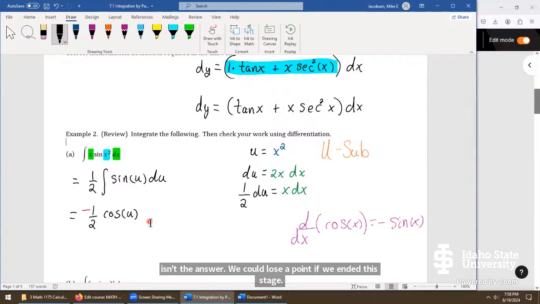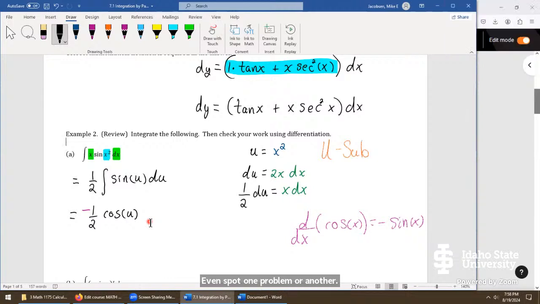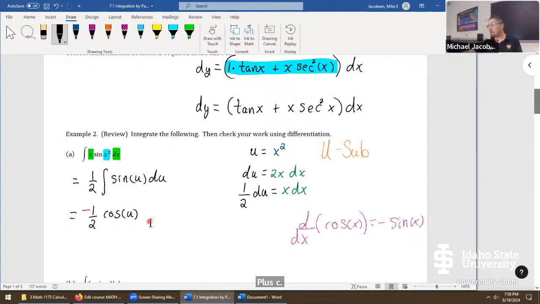Plus C. Good call, folks. So on Zoom, we have to have a plus C for a constant. And in class, as Rajab said, if we do a u substitution, we have to unwind it and return to the original variable x. Those are kind of subtle things, but they're still important. And so here's our end answer.